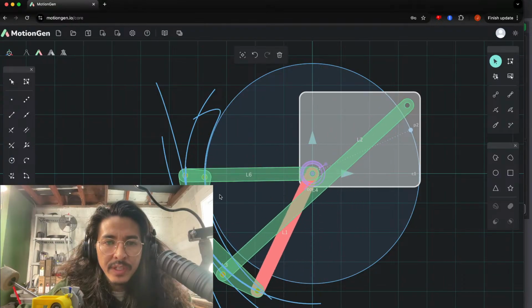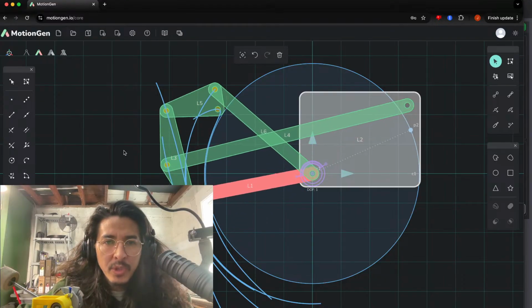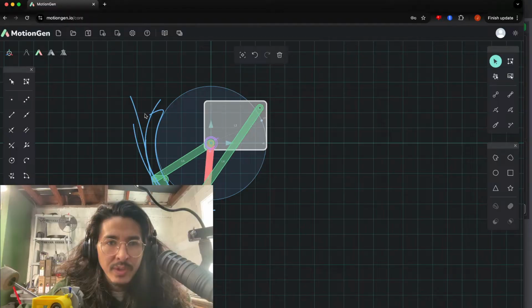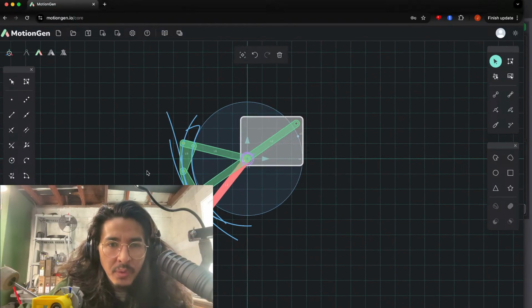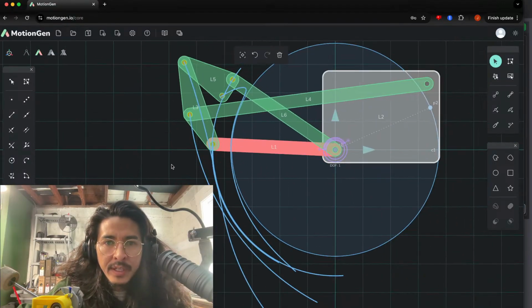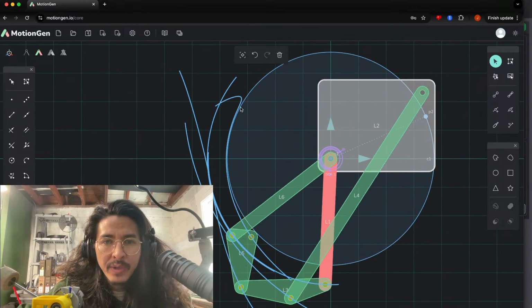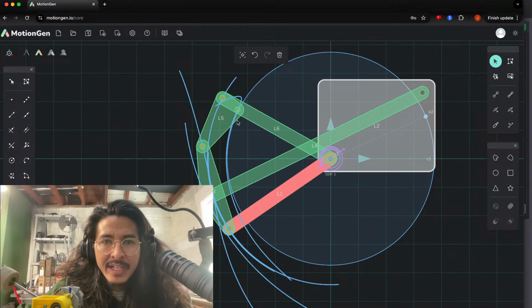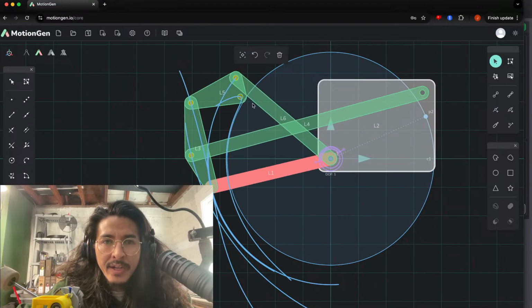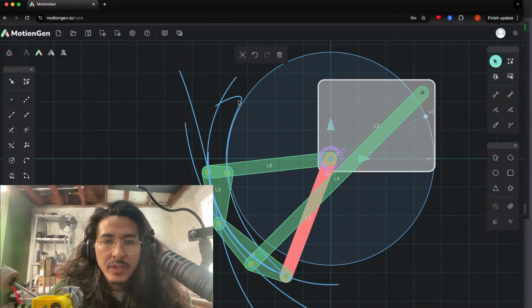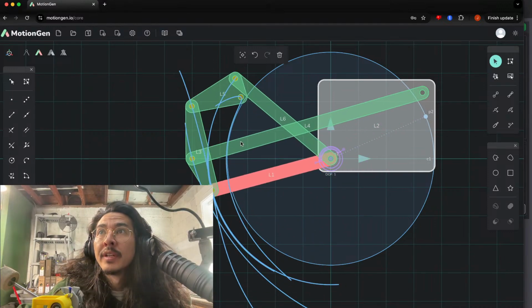And it's doing it in a way that, with Motion Gen, I was figuring out quite a few different ways to get this sort of shape, but a lot of the ways required the motion to happen when certain pins lined up, and it would have been a really weak spot for that switch to happen. So this is the first one.